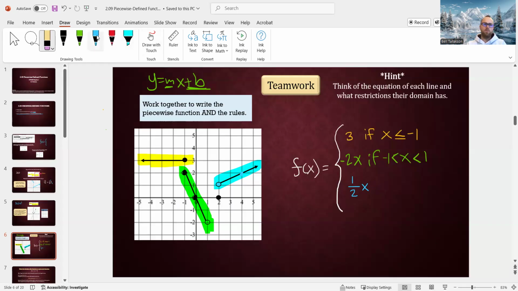And what's the rule this time? Well, it's always if, right? And if you're looking at a graph, I personally like to think of the word where. Usually you're going to see if, but I like where because we're talking about where on the graph is our line, right? Where is it? Well, x values greater than, not or equal to, because that is an open dot, 2.